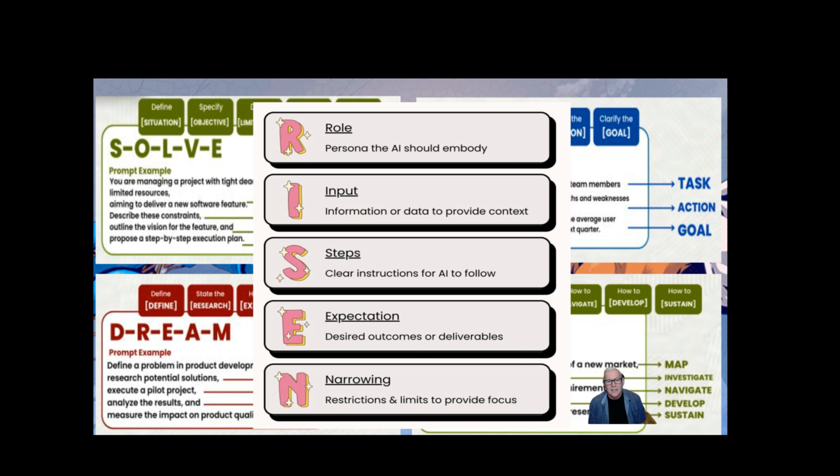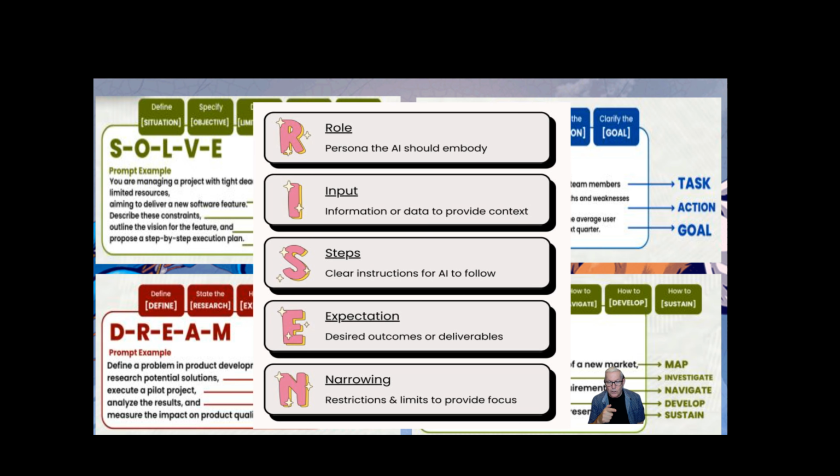Okay, in UK chartered accountancy, and then you give it an input, you give it information, the data you want it to provide. That's a little bit of context. We're going to go to context prompting in a minute. Then you give it a series of steps. You want it to do A, B, C, okay? And then you tell it the desired outcomes or the deliverables that you're looking for. I want you to do this for me, and I want you to give it to me in that format.